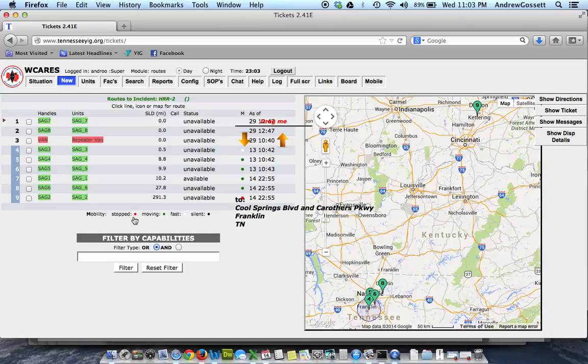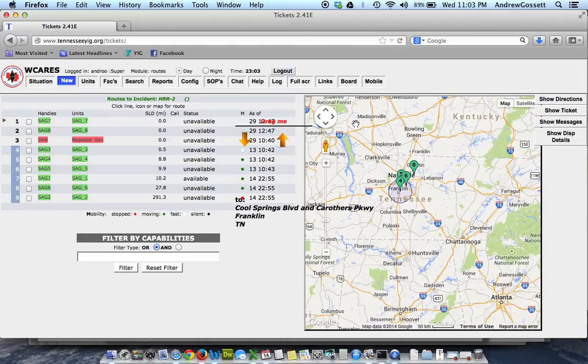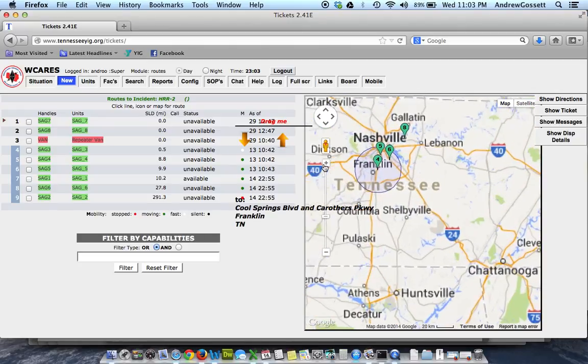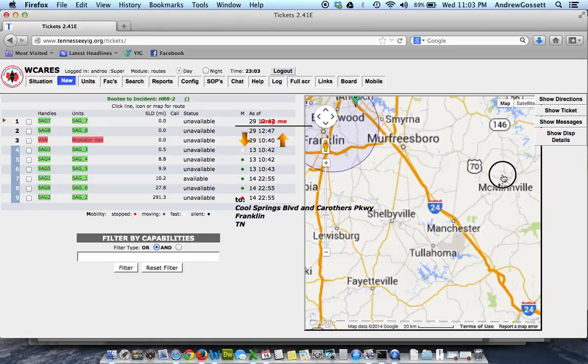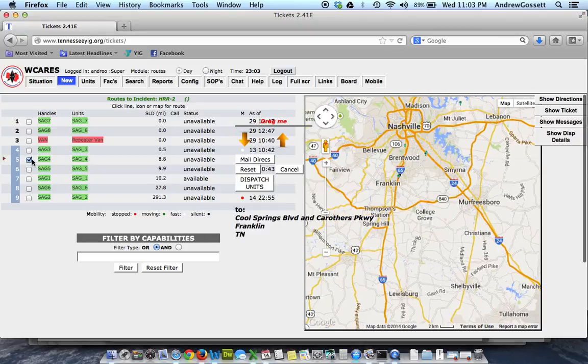And then what's going to happen is there's an incident circle drawn, and since no one's in the area currently, it doesn't give us all the routing options. But it draws a circle from the center of the incident, and it tells us currently SAG 4 is going to be our best option. So we come over here, and everybody in the circle is highlighted in blue. It looks like SAG 4 and maybe 3 is actually also layered on there. So let's dispatch SAG 4.